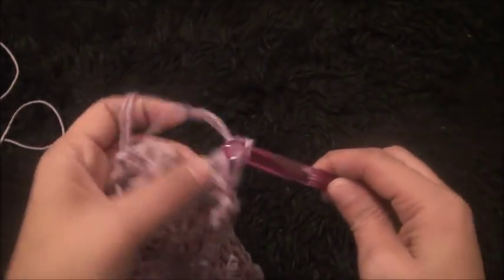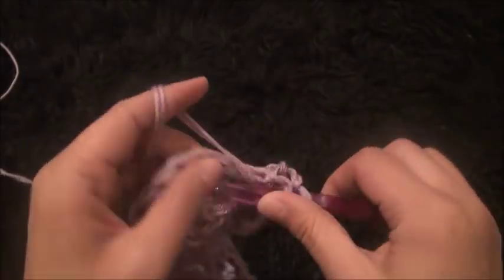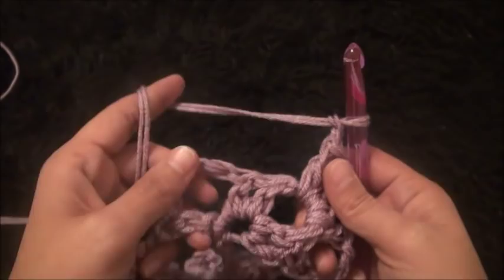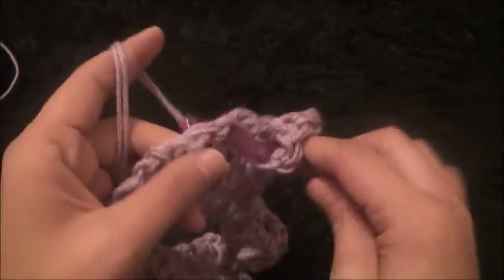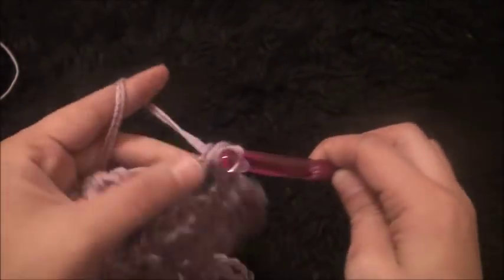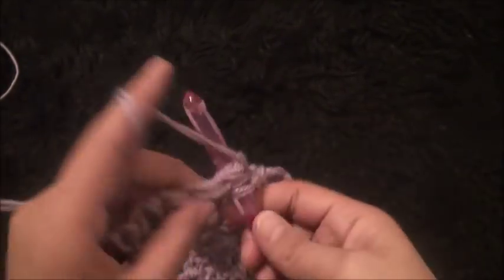Now chain 1, then through the same loop I'll make 2 double crochet, chain 2, and then through the next 2 chain loop I'll make 1 double crochet, chain 2, through this next 2 chain loop I'll make 1 double crochet, chain 2, then through this next 1 chain loop I'll make 2 double crochet.